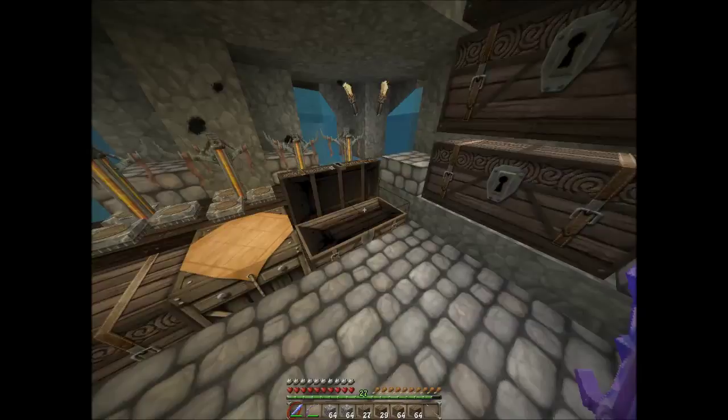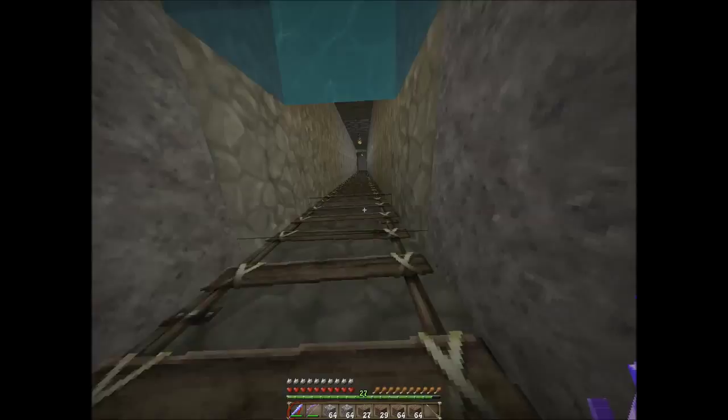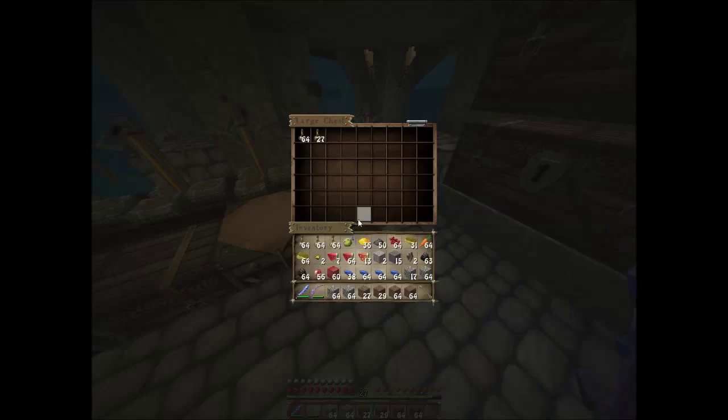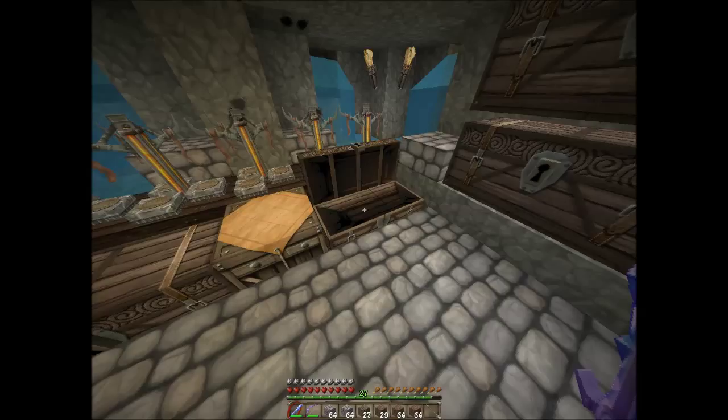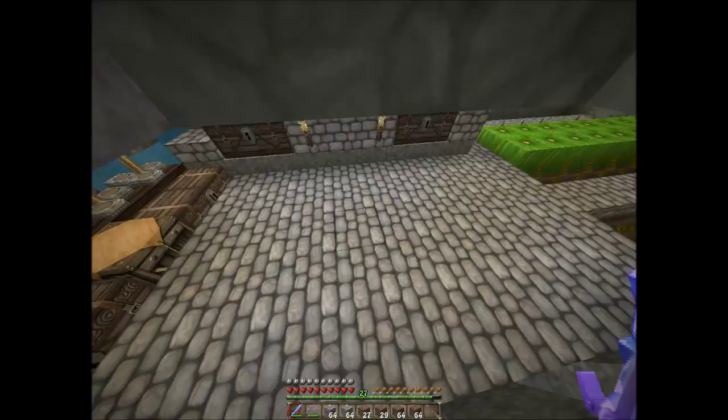Take some glass bottles. Actually, I need to keep a good amount of the glass bottles down here. I'll keep 3 stacks down here, that'd be plenty. That's pretty much the only thing I'm gonna be brewing down there from here on out, instant health potions, which I should probably keep the gold and the melon over here.